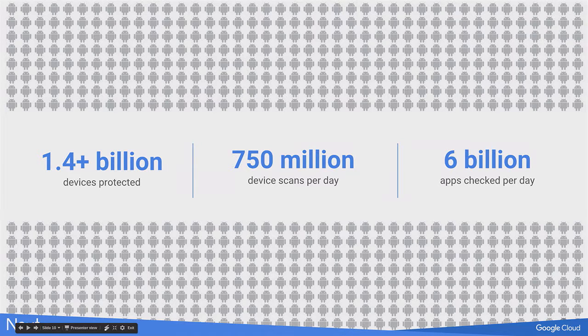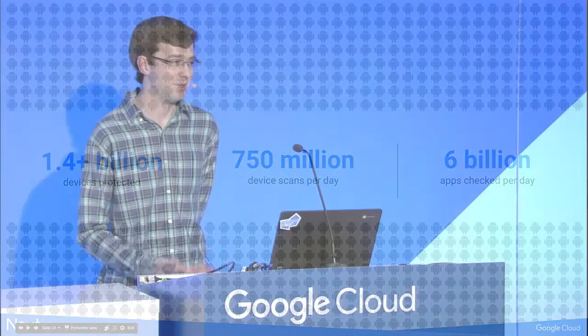The Google Play Store is a cornerstone of security for the Android ecosystem. Google Play allows users to get the most out of their devices by getting apps that they want to use to enable communication or games and so forth. And it's also enabling new business models for developers, giving them access to a vast audience of potential consumers. With over 1 million apps on Google Play and 65 billion downloads, ensuring the safe distribution of these apps is imperative.